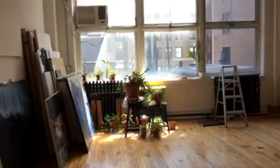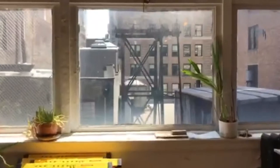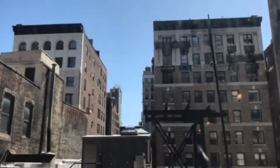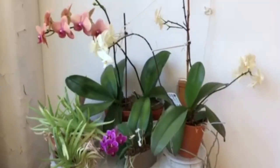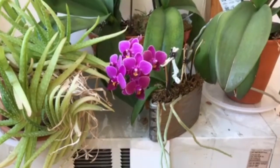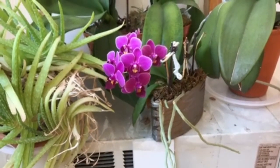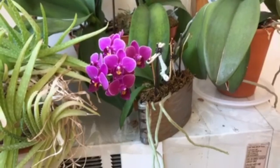And here is a view out my window, which is one of my favorite parts of my studio. So you can see the New York cityscape, as well as this little corner with my orchids that are blooming. This little beauty was given to me by two of my Nebraska girlfriends from junior high, Rosie and Linda. Rosie and Shawnee. And they sent them to me when I had an opening here in New York at my gallery, DC Moore.